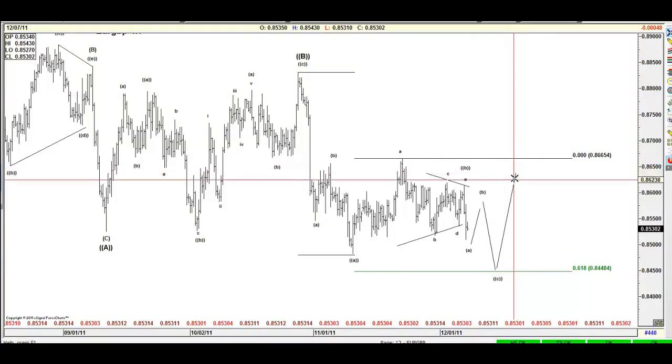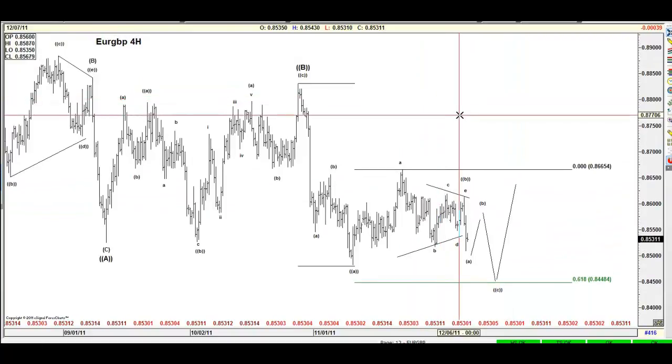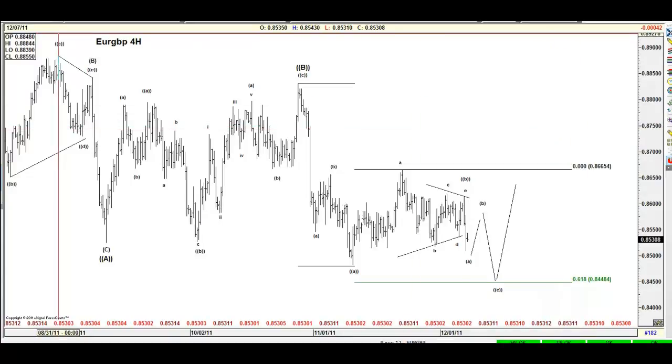We are favoring this scenario at this stage because we are expecting euro weakness to come to the market pretty soon. But in the euro weakness, we see that most likely cable is going to end up outrunning the euro. So it's very interesting if that is the case. Either way, we're showing both scenarios in the 1-hour chart.